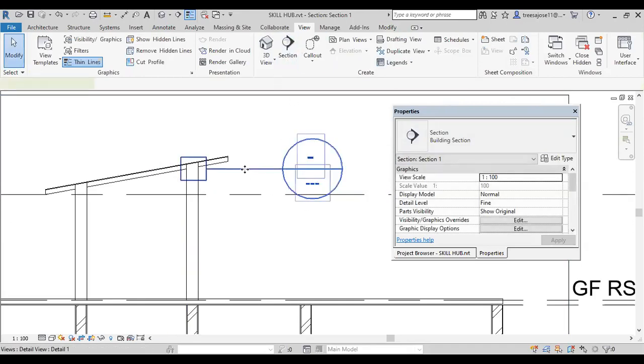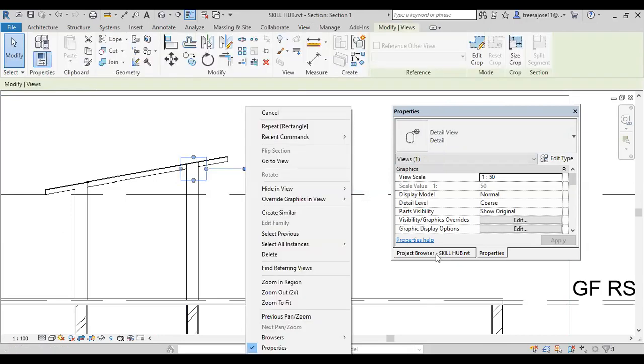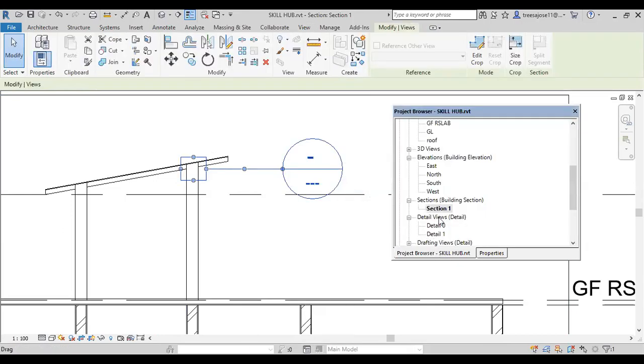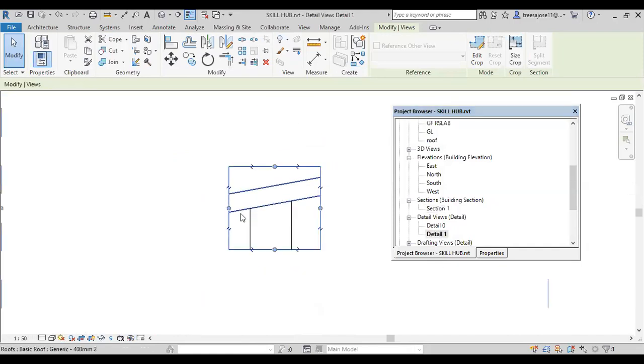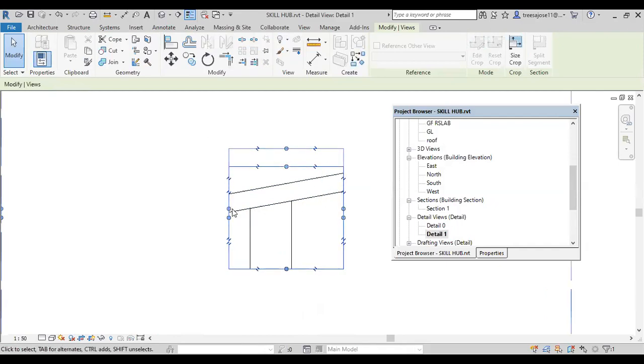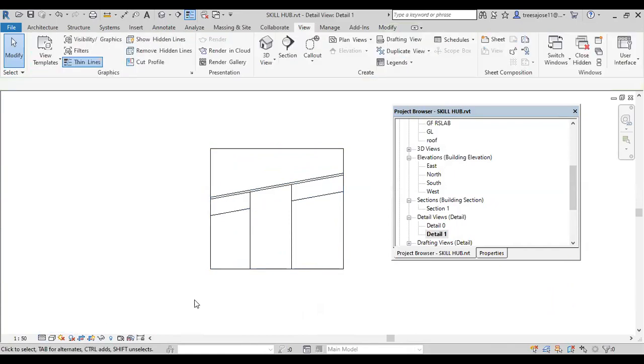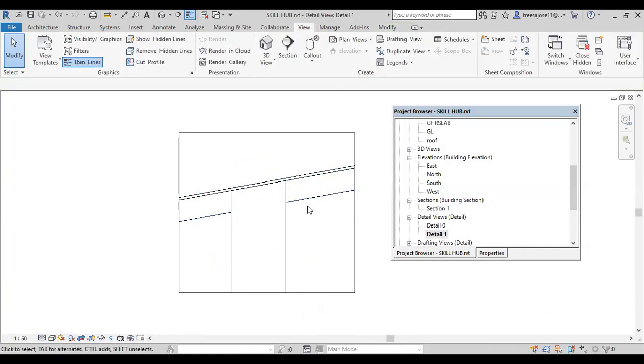Then if you go to the view, right click, there is no option for activating the view. Under the detail view, double click. The corresponding view will be under a single sheet. Later on, you can adjust the boundaries, change it into font. Your details will be there. Okay, like this way.